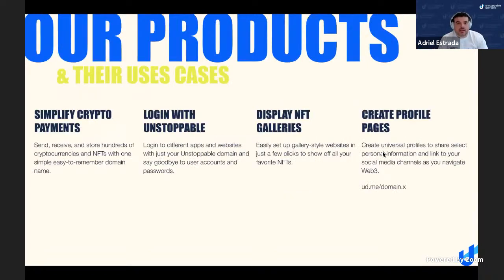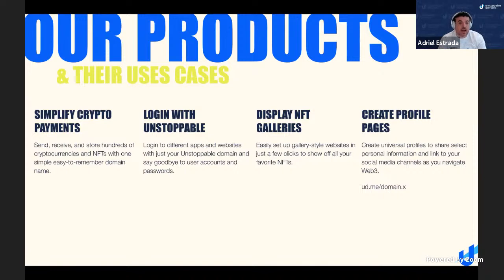The way that we consider our products is that they combine to form the foundation for an identity system for Web3. At our core are NFT domains, which work to simplify crypto payments. With our domains, what we've done is basically replaced hard to remember cryptocurrency addresses with a human readable name. So think about that. No more forgetting or mistyping an address. You've got a human readable domain that you own. It's not rented like other domains. And the domain is stored in your wallet, just like a cryptocurrency.